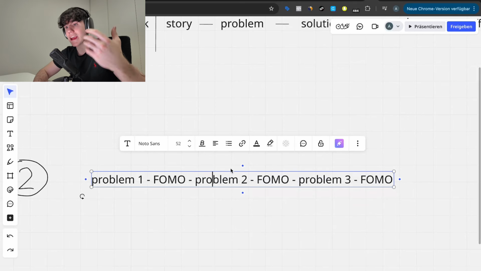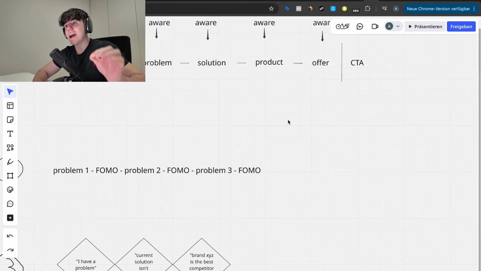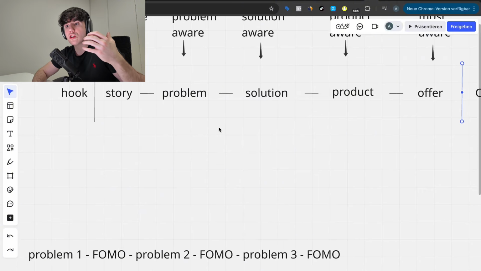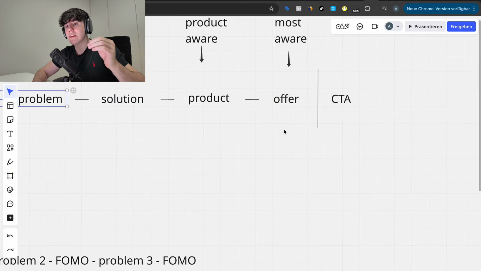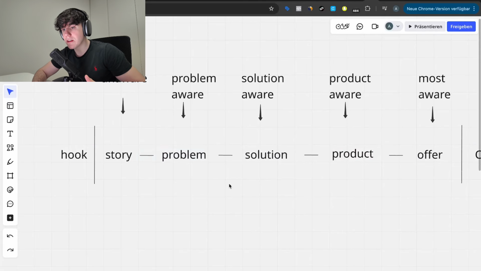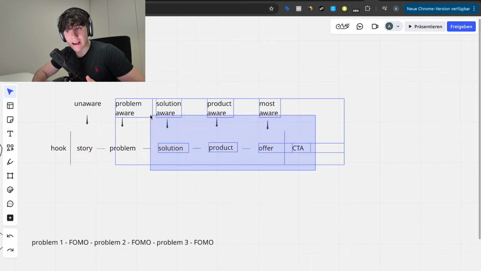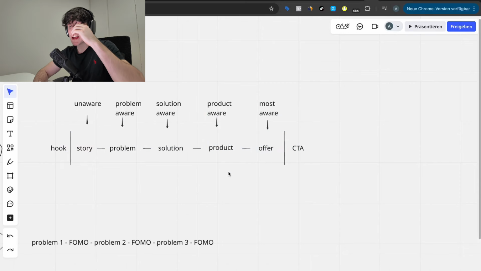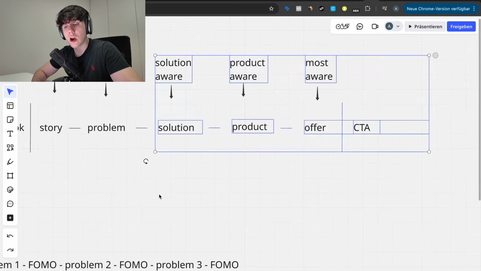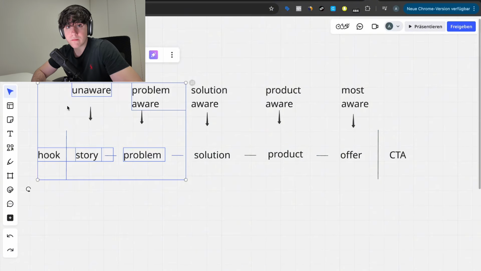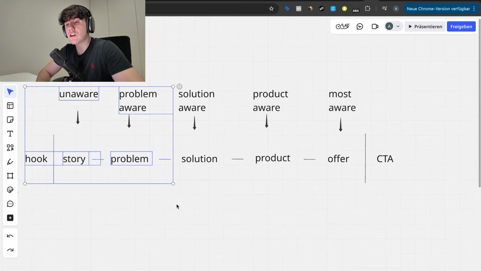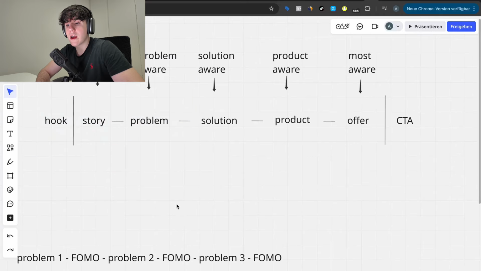And this is pain digging. The more you do pain digging, the more you can then have these 3 sections in the script: basically solution, product, and offer. The longer you do these 2, the more you can also do this. It should always be a 50-50 split, meaning this should be the first half of your ad, and this should be the second half, right? A lot of people make the big mistake that this is actually significantly more than half of their ad. But if you don't make this at least half of it, you are not going to have a good ad. Your ad is not going to perform, and you're going to notice a significant drop off in all the metrics if you don't do this the right way.